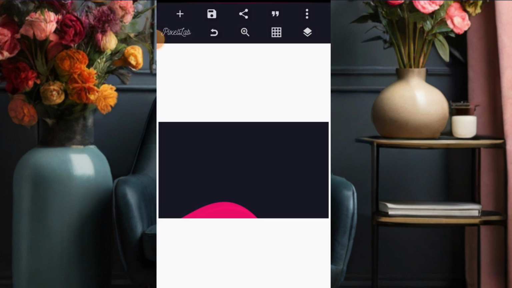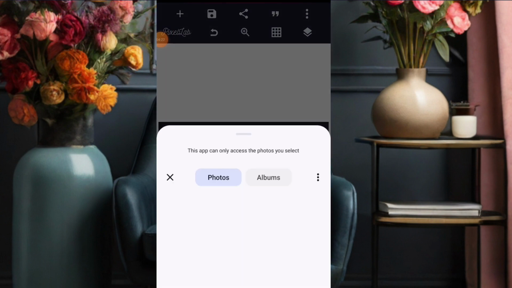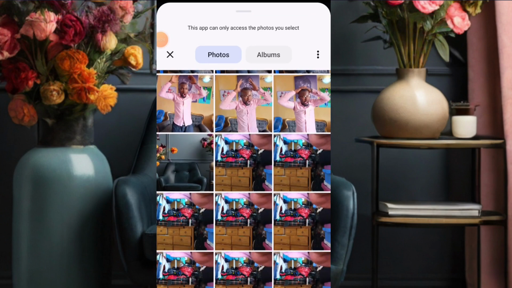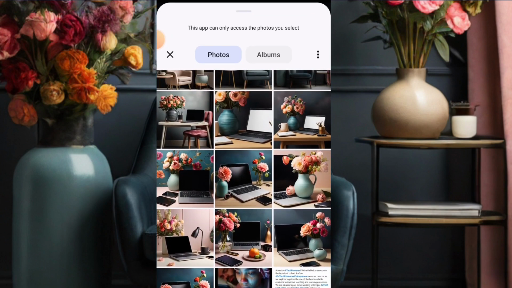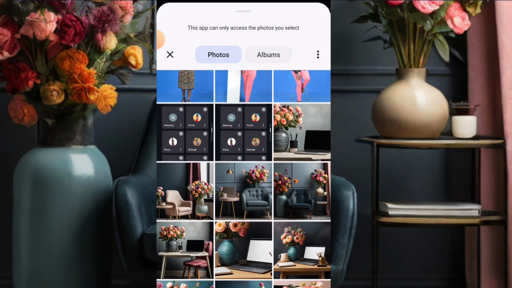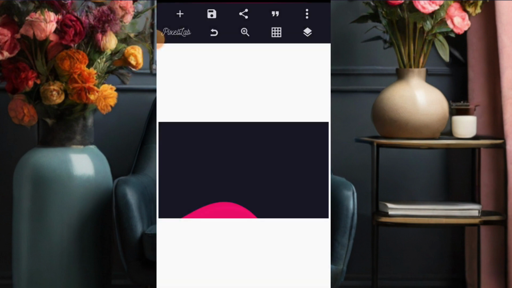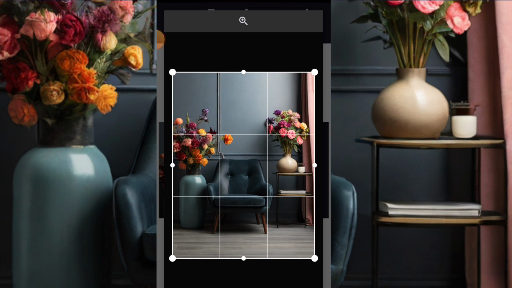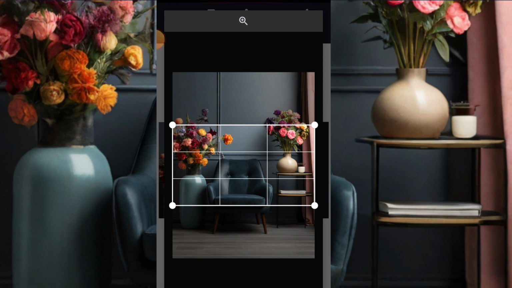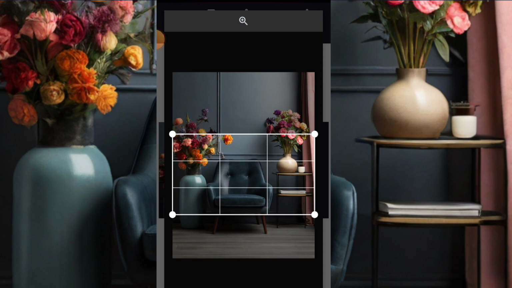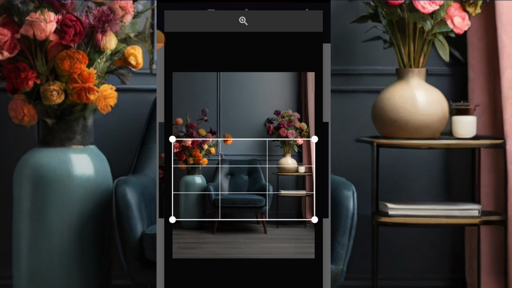So I will delete this. I will import. I'll click on this plus sign. I will import one of the images that I need to use. Okay, this is the image that I'm going to use for my studio, the background that I'll use for my studio. So this is the ratio here, 16:9. So you can set it the way you want so that the chair will appear, so that you can sit on the chair. You see?